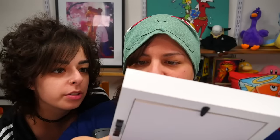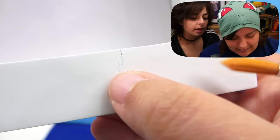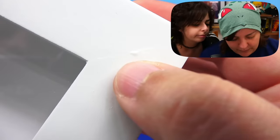The frame looks dirty too. And cracked. Oh! There's a major crack over here and another one down there. And over here, it's slightly bubbling. So much for signature. I'm very disappointed.